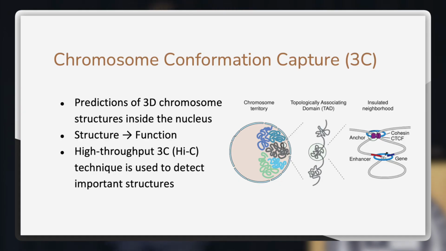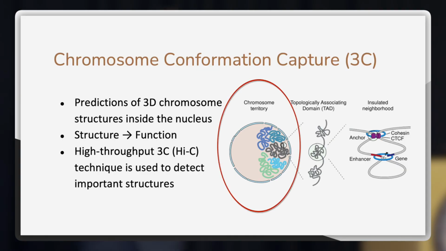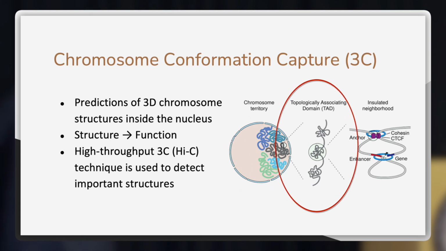So when the cell is not in replication, so most of the time, chromosomes are in this spaghetti-like structure. They're not in the X structure that you would normally see them as. And we know that structure is directly correlated to function in biology and chemistry. And so if we zoom in on a chromosome here, we can identify topologically associating domains, which are regions of chromosome clusters or chromatin loop clusters, I should say.